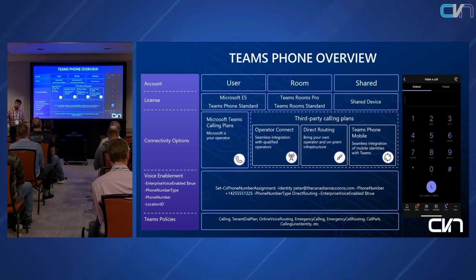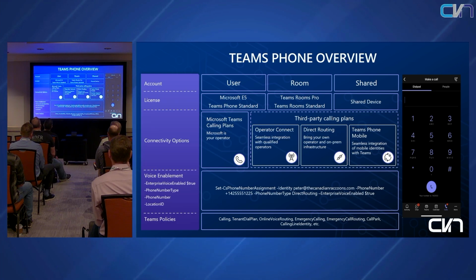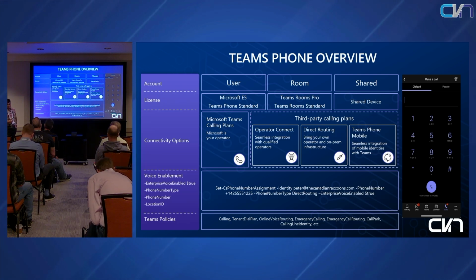Direct routing has many more requirements, like you would have to have an on-prem based session border controller or a hosted session border controller. All those things would be required for direct routing, and then you still require a PSTN at the back end, like a PSTN carrier. It could be any of the carriers that you are leveraging right now, or a different carrier that you want to prefer for your Teams solution.